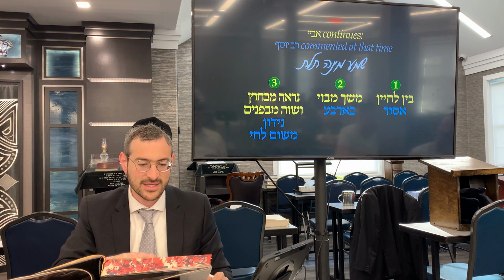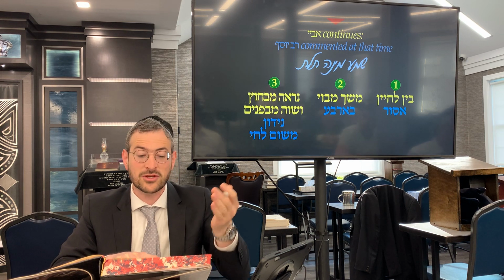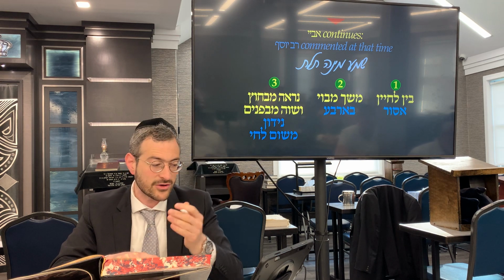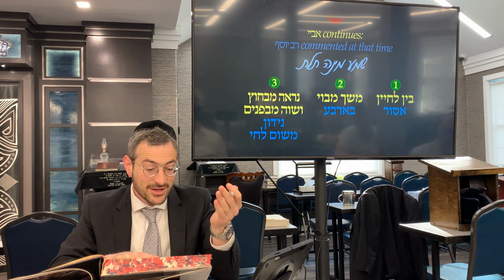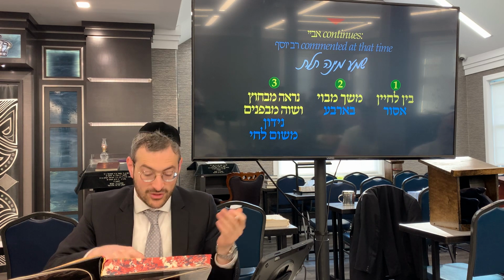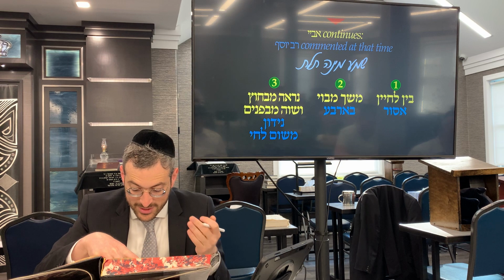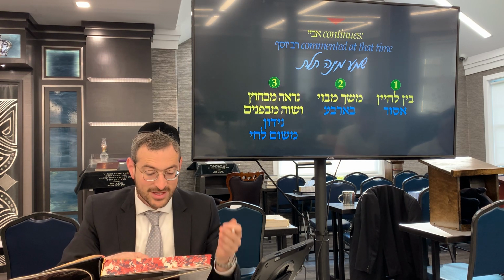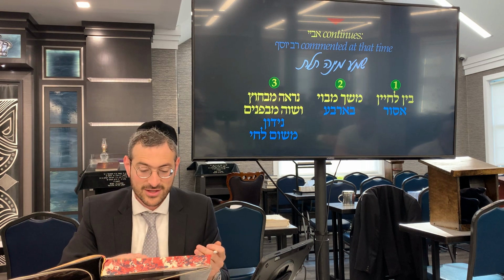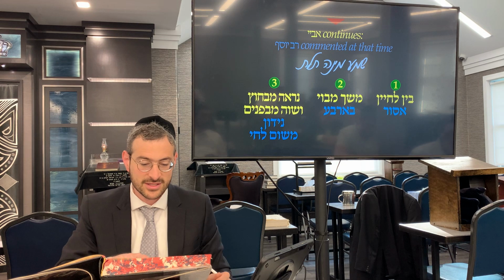Obviously, because a mavoi, its length is 4 amos. And the third thing that we learn is ner mibachutz, and this is what the question is from. You, Rav Yosef, you yourself said, because Rav Yosef forgot his learning, he said that if you see it on the outside, but it's equal on the inside, you do qualify that as a lechi, because that was what the teaching had said. And he said nidon mishum lechi, even though it was on the outside and you don't see it on the inside. So therefore, you see that you yourself said, Rav Huna, this teaching, that it is considered as a lechi.